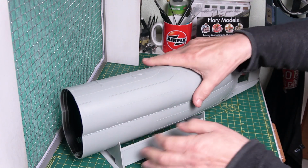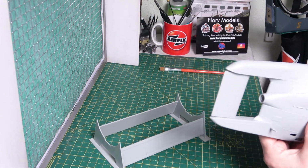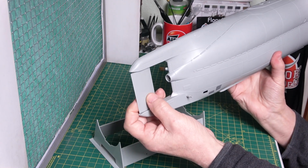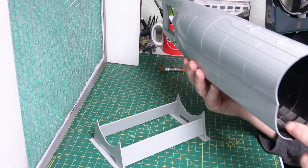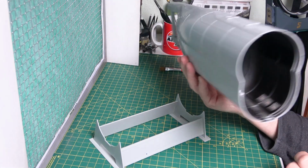And as you can see, it's all together, and the rudder does its bits and pieces there. There's a text message come in. So there you go, that's okay. Now, what I'm going to be doing is putting a couple of bits of plastic inside, just here, to give it a bit of reinforcing. I don't think it needs it anyway, but I'm going to anyway.